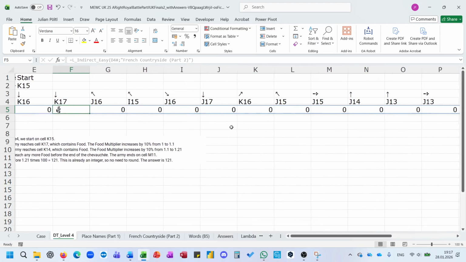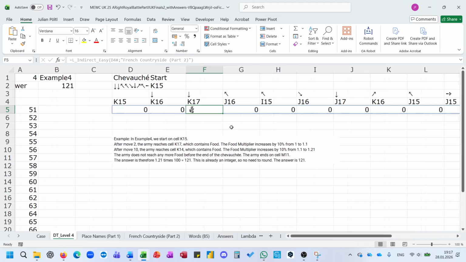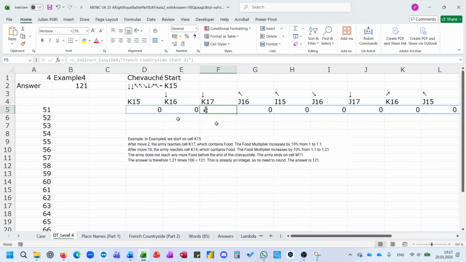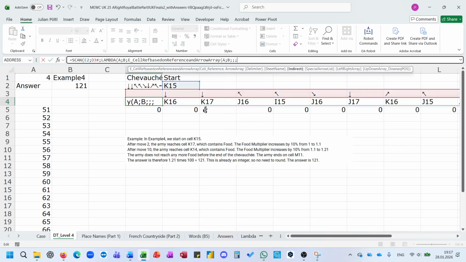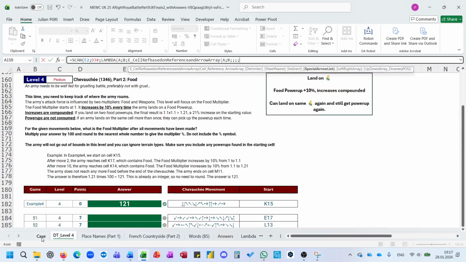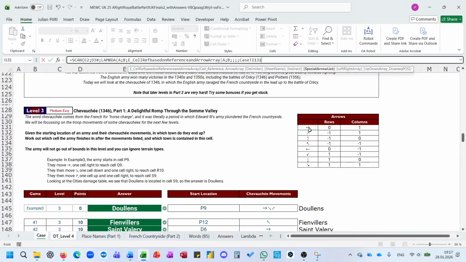K14. I'm not starting at K14, but it is the case because I've not used the special error list. Oh boy. So here we go. Columns, down movement.